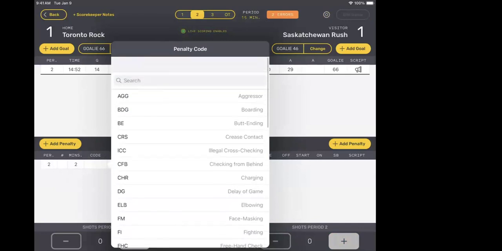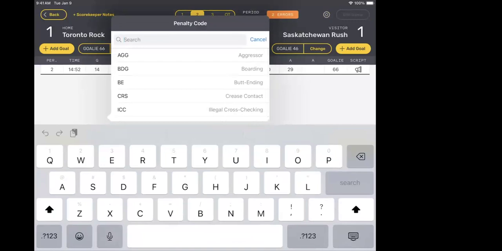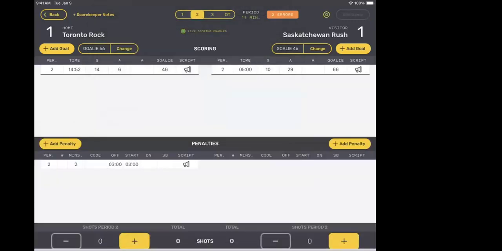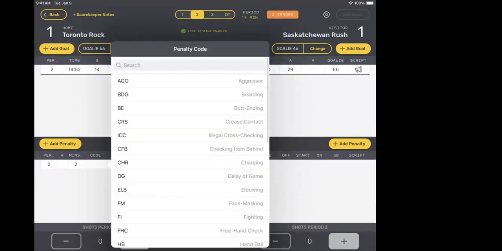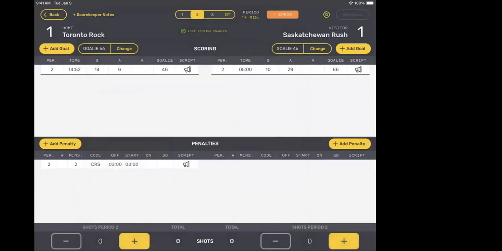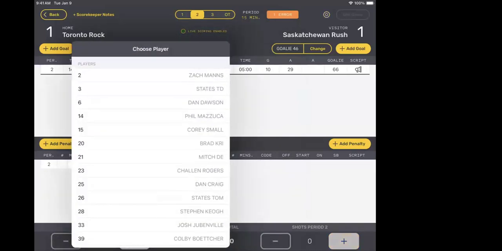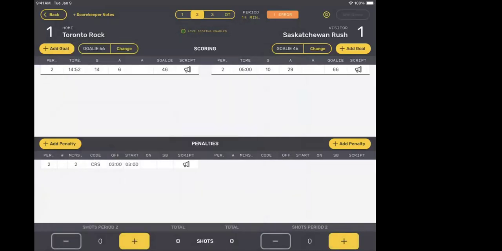In our case, there's a 0.5 option, which will bring up your technical penalties. If you do 0.5, it'll only bring up technicals. And if you do 1, 2, or 3, that's where it will pull up all your personal fouls. So you can't accidentally put a technical foul with a 1 minute. It defaults, as Colby said. Our technicals are all half a minute. So ours are either 0.5, which is our 30-second technicals, or the personals, which are 1, 2, or 3. And there's also a banishment option in there if there's a banishment.